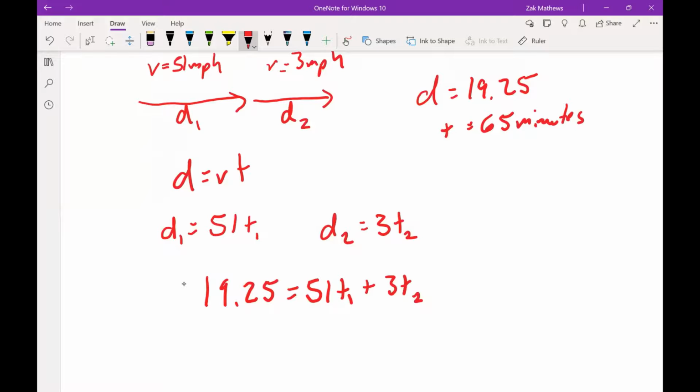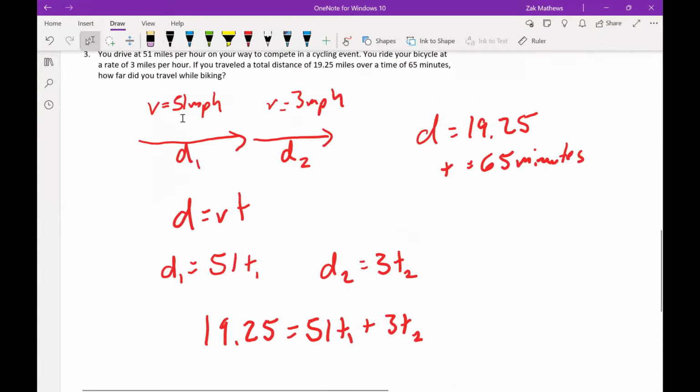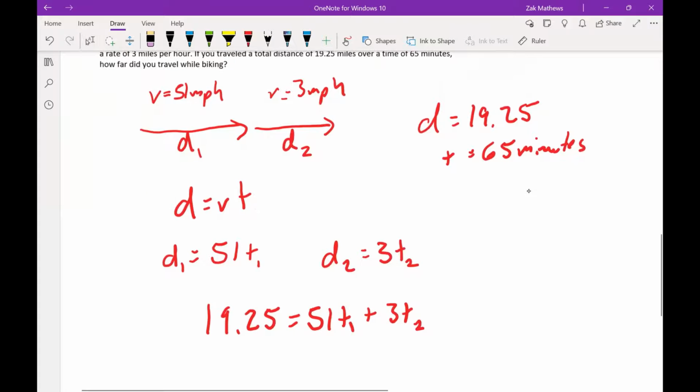Could have used X and Y instead of D1, T1s. I'm just using that to represent, because these variables have meaning, because there's times and distances, the 1s and 2s just to represent that first leg of my journey, the second leg of the journey. So I haven't officially labeled these variables in the same way I did here. We've kind of done it graphically with the picture and just knowing that the letters have meaning. All right, so I have my first equation.